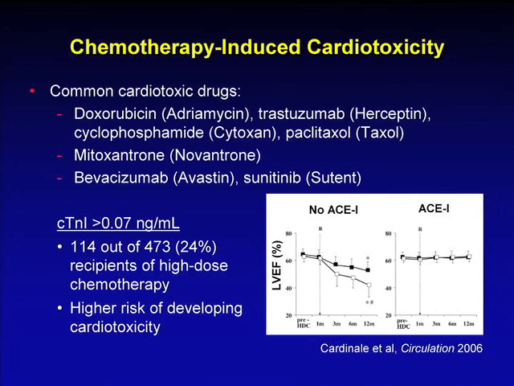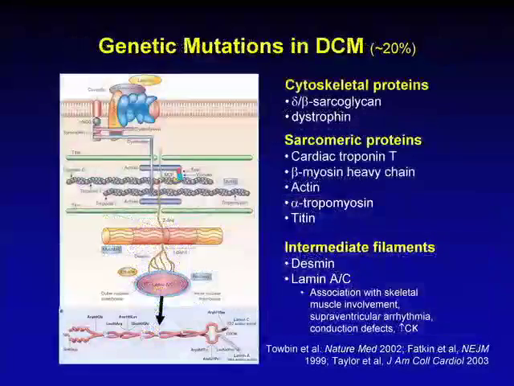Combination of these obviously is important. If you have trastuzumab and doxorubicin together, there's a much higher risk. In fact, some series even describe up to 25%, 1 in 4, who can develop cardiomyopathy. Now, cessation of the drug does improve the chances of recovery. And we are having more and more chances of identifying that with troponin rise, and you can see that early treatment may improve the outcomes by reducing the risk of subsequent cardiac dysfunction.